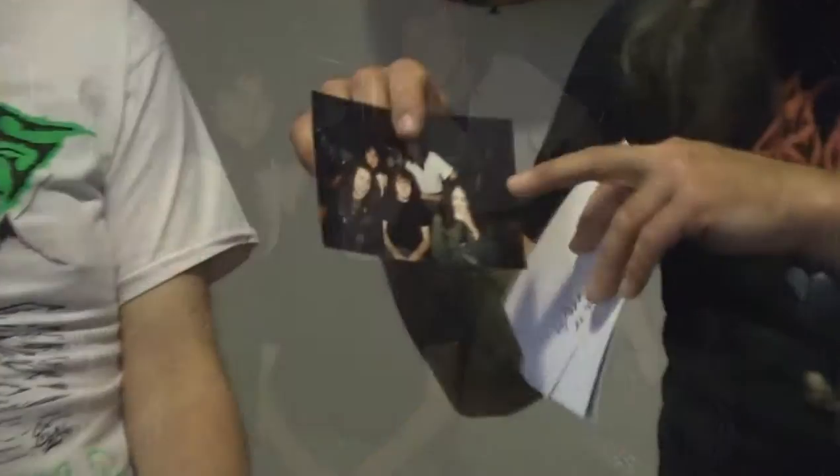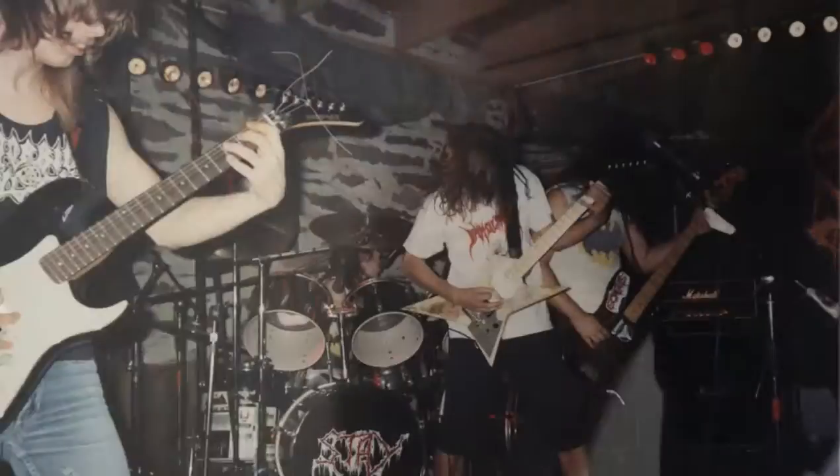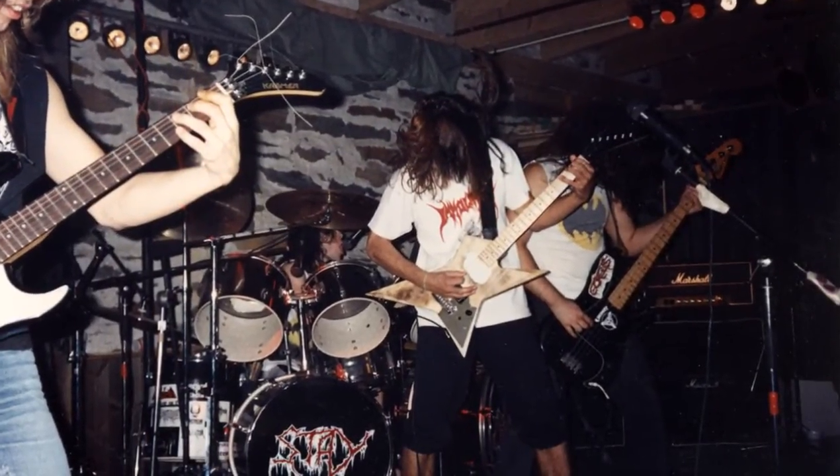I brought a couple of pictures today. This one was taken at the very first Gorguts show — Halloween 1989. Mark is on that picture with his band mate. You have Bob here who was the drummer of the band. Gorguts were rehearsing in Bob's house basement. Blaylock was Mark's band as well. Bob is the one who actually came up with the band name Gorguts, and we kindly asked him if we could use it for our band because we just couldn't find any band name.